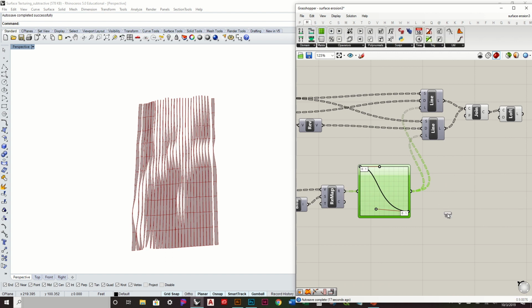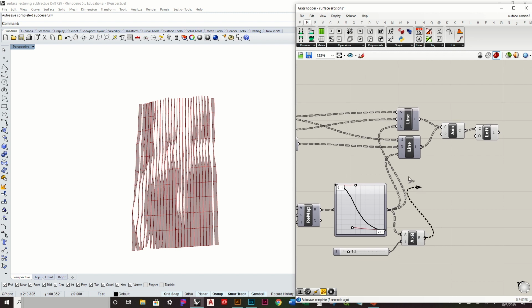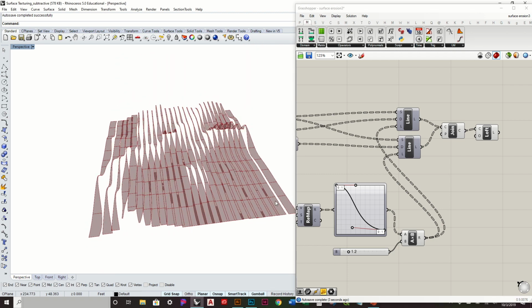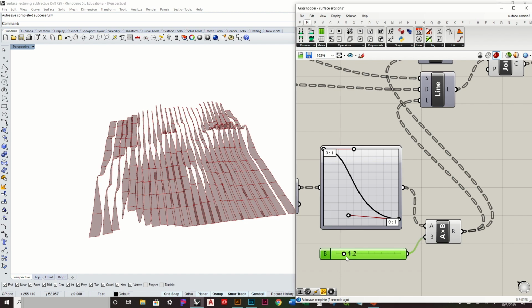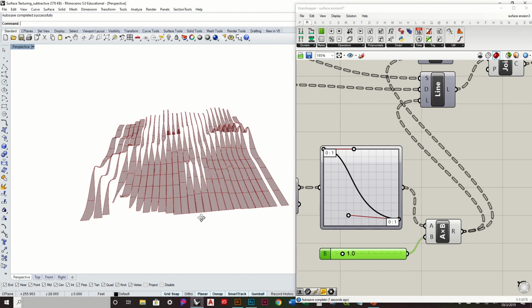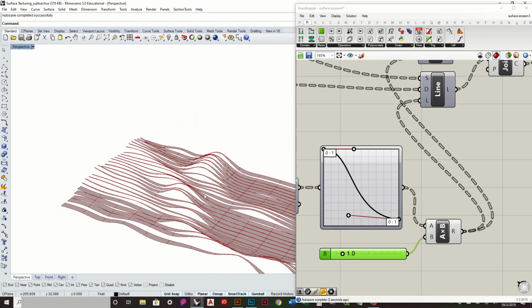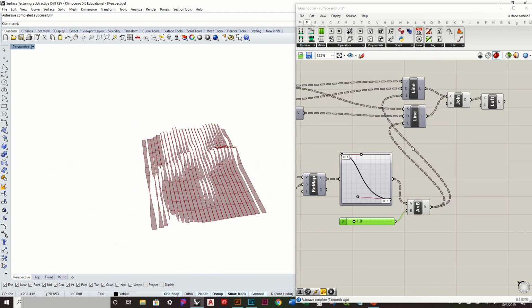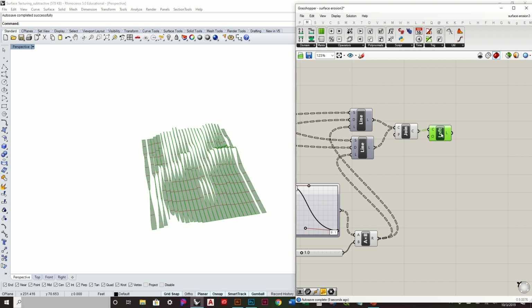Math, multiply, and let's do something like 2.5 again, but I can always decrease it this way instead of having to go all the way into that. And I'll replace these items. So it requires a little more labor, but you'll see that it's not the worst. So now again, I can kind of start to see how they look really flush that way. And let's just go ahead and bake this.